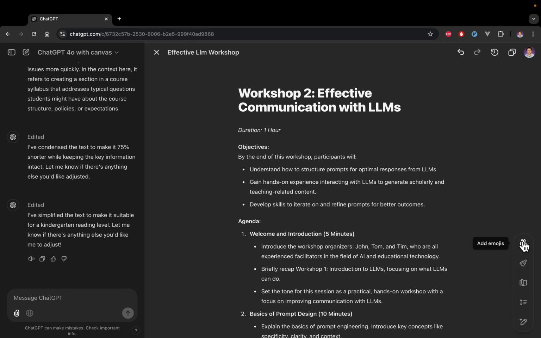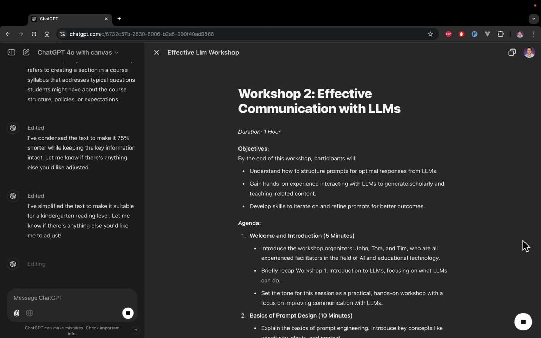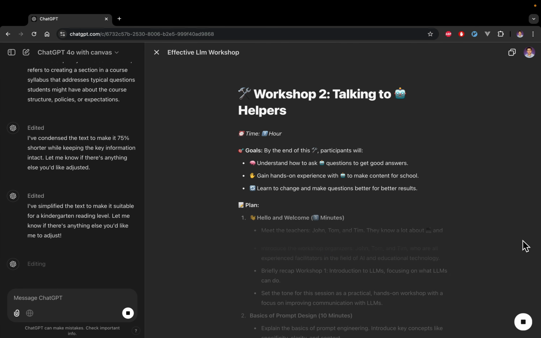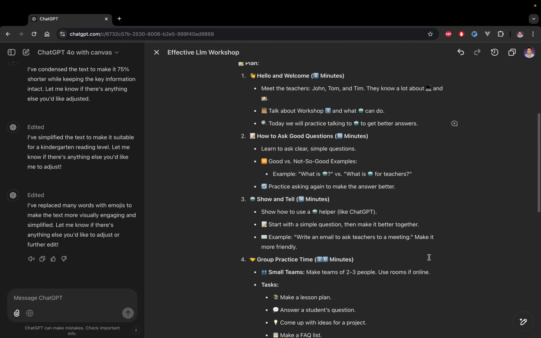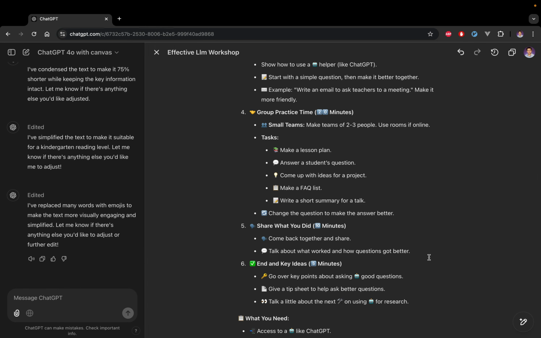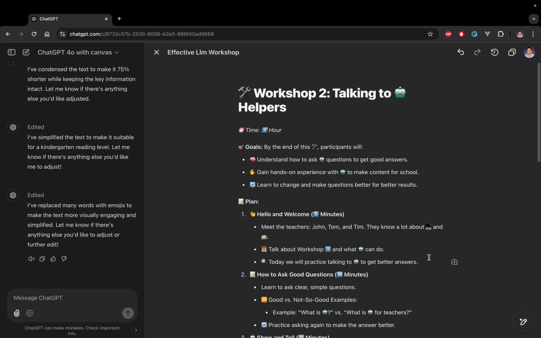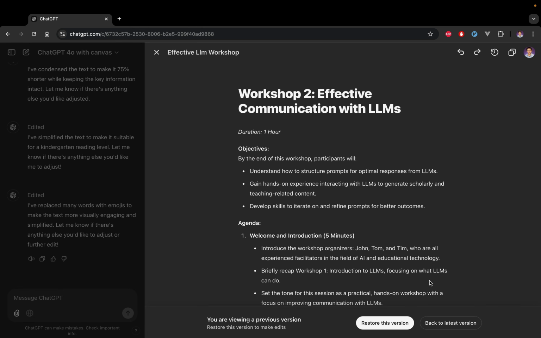All right, so here is add emojis. Let's see the result. All right, that's very cool, right? And ChatGPT adds a lot of emojis here. Okay, so let's go back.